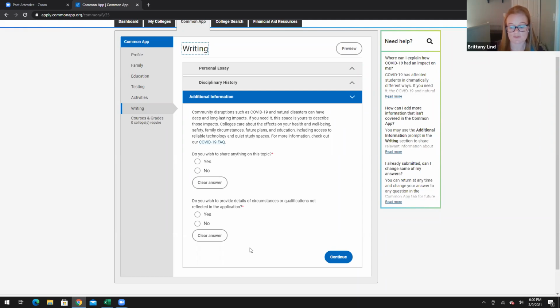And the admissions reps like to read them because it gives them even more insight into a student's life and the things going on around them. Like I've had students who had to watch their younger siblings while doing virtual learning, or were continuing to work because finances at home were difficult, or just really struggled being at home without all of their friends. And so schoolwork and all of these other things were difficult to get through because of it. Those are all valid things to talk about because they did influence the past year of your academic and extracurricular records. So it gives that lens and allows the admissions rep to see some of the things that were going on in your life that affected that time.